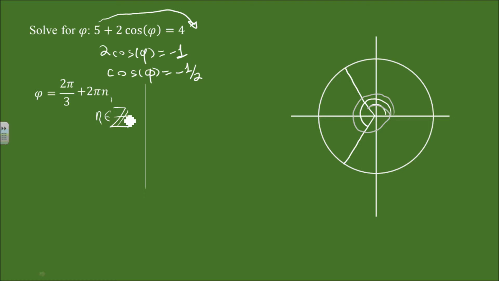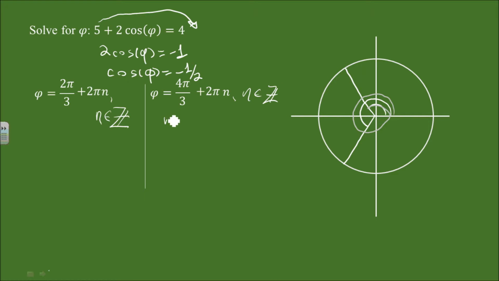Okay, and very similarly, we get phi equals 4 pi by 3, so that's this one here, down here. And we're looking for all coterminal angles, so all angles that have that terminal arm, so it's any positive or negative full turn plus 4 pi by 3. So 2 pi times n. So for example, this n could be minus 1, and so you would get, n is an integer.